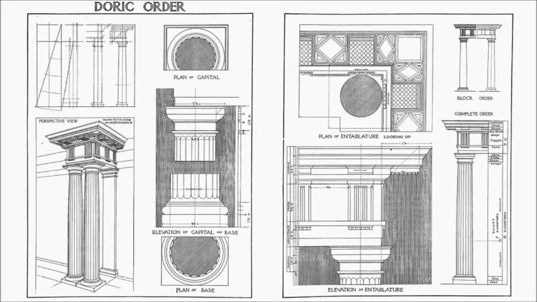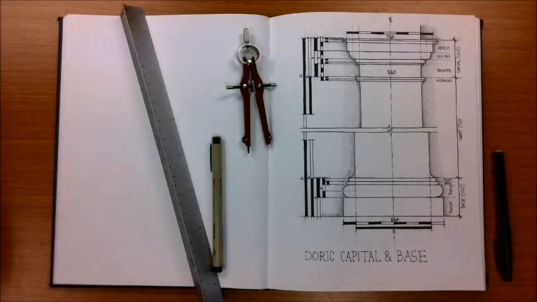A couple of pointers here. These are plates from William Ware's book, The American Vignola, which we'll be using to construct this. One thing to note, however, with our drawing, we are not going to draw all of the fluting on the column base and capital, just for time purposes. But if you would like to dive into this in a little bit more detail, I'd refer you back to the American Vignola text itself.